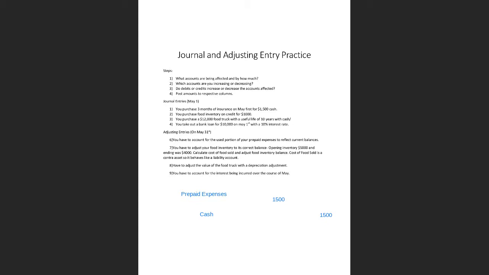You could call it, it depends on your chart of accounts, Vanessa. Typically, we just call this prepaid expenses, or if you had an account called prepaid insurance, you could call it prepaid insurance. So yeah, you debit your prepaid expenses and you credit cash. And the description here would be to record the prepayment of insurance. This is documented at the bottom of the journal for chronological order.